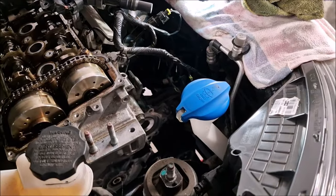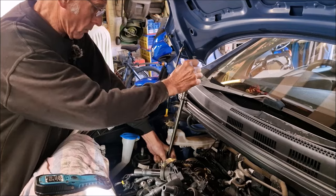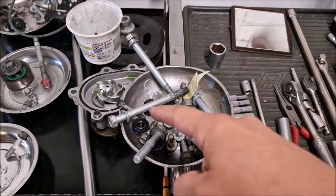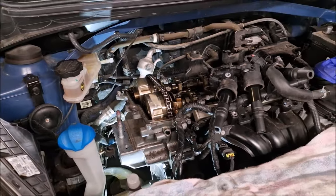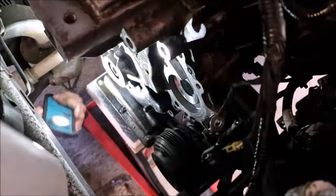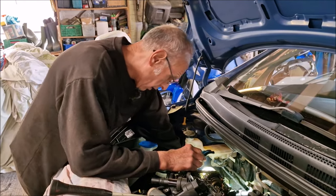That one is tight. Should you have loosened that before you took the engine mount off? Yeah. So at the moment we're removing these big bolts which fit into the cover and into the block. There's about six of them. Once they're out, the cover should come off. Took them awkward ones out from the back. In theory, the cover should be free, but before we start smacking it and pulling it, we're going to make sure we've got all of those bolts out.